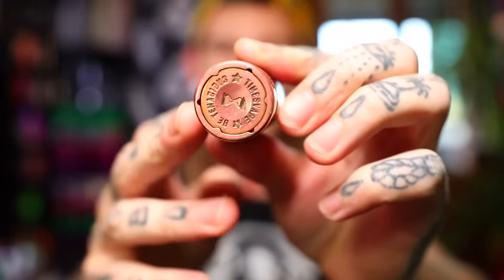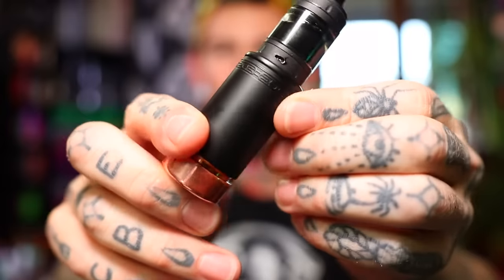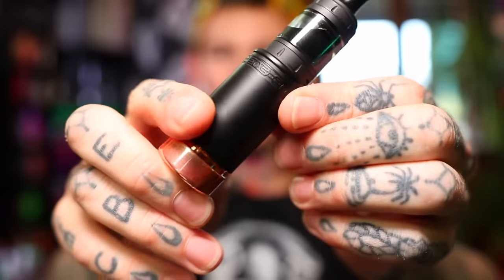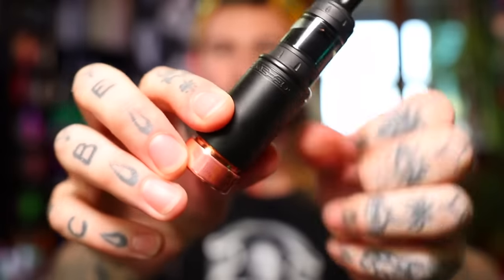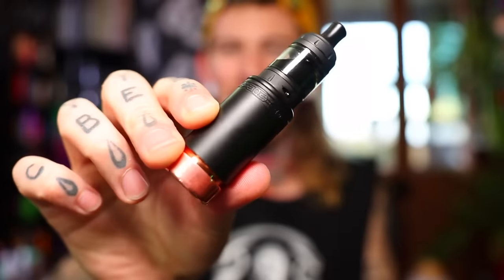Make sure you understand that your 18350 batteries do not have the same amperage as the bigger batteries. You're gonna be able to run this with an MTL, something with 0.6 ohms and above. Always make sure you check Battery Mooch for the amp ratings on your 18350 batteries. I'm using an E-Fest in here but they're not very good in terms of performance — there are better 18350 batteries out there. The Dreamer switch is on there and she works.